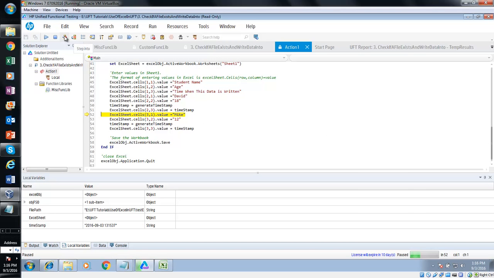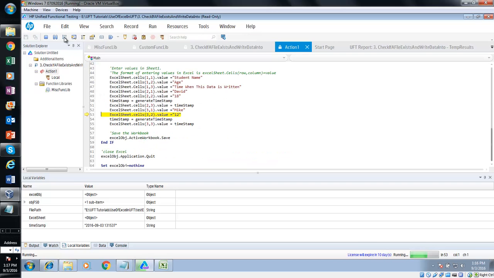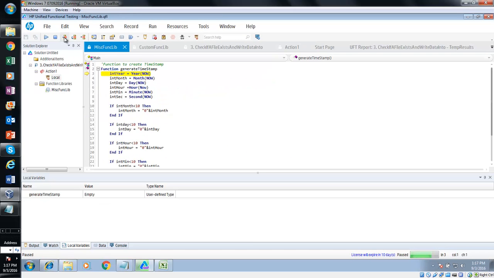And then in a similar way it will be writing the data for Mike. Now it is going to generate another timestamp for us so that it can write into the line for Mike.